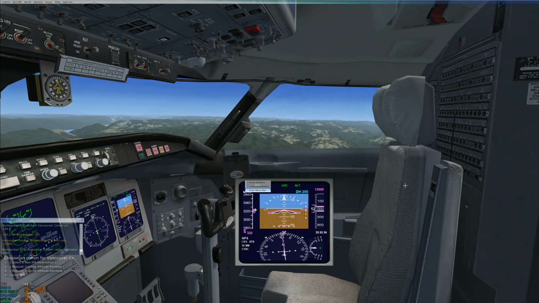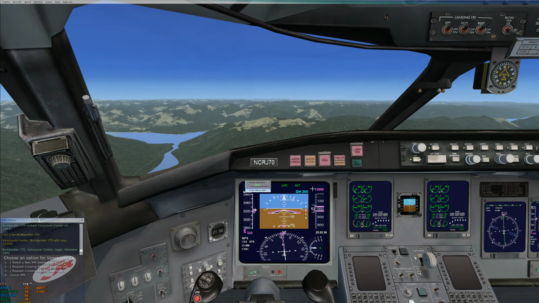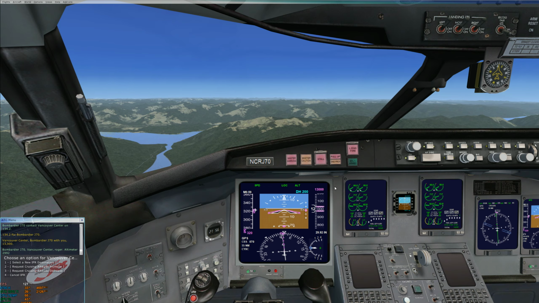We are able to look around. I wish that they would make it so that this instrument panel would sit still once I put it there.